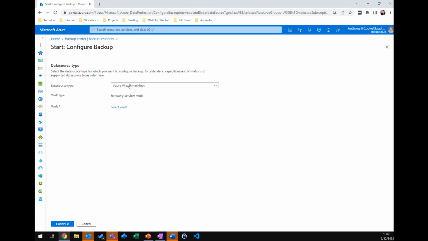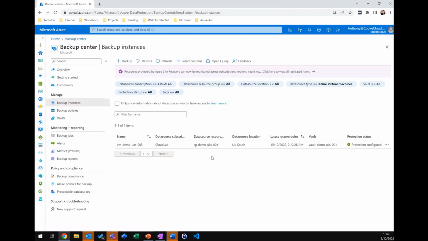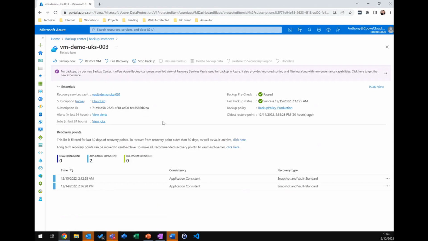I might want to add something to this. I might want to back something else up, SQL in Azure VM, for example, Azure Files, blobs, database. The list will continue to grow, I assume, but it's not just virtual machines, but it's what I've used as an example. If we go to this backup, we can see information that you'd expect to see. Pre-checks have been passed. When was it last run? What's our snapshot time? When can we pull it back to? And you'll see across the top as well, you could run an ad hoc backup if I wanted to, but I won't slow it down for now.